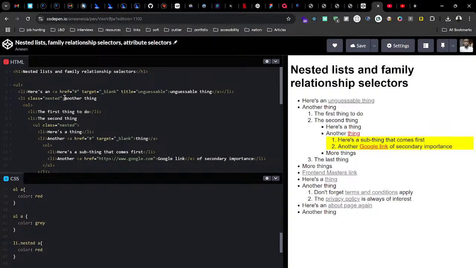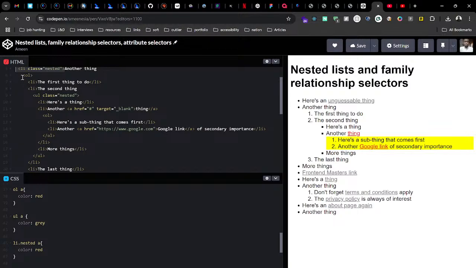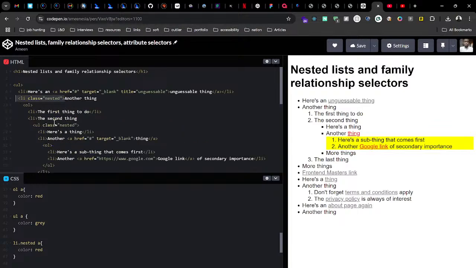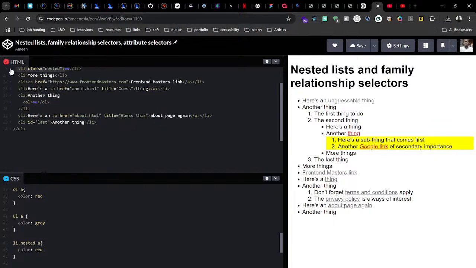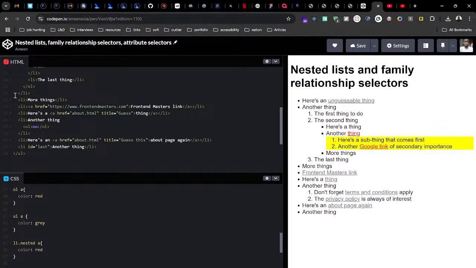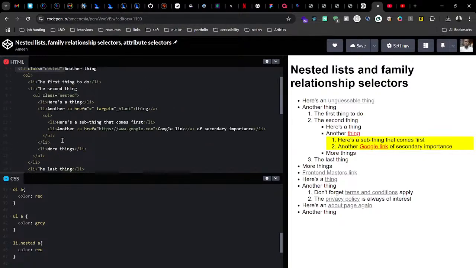So basically it is going from here and it's looking for all link elements that are nested within this li over here, right? And up to line 22. So what links are within line 5 to 22? We only have these two links over here, line 11 and line 14.